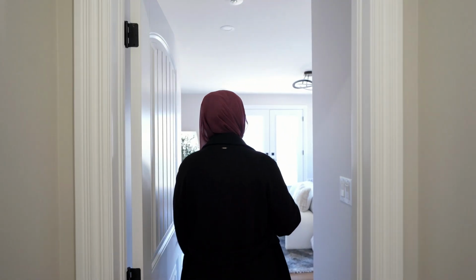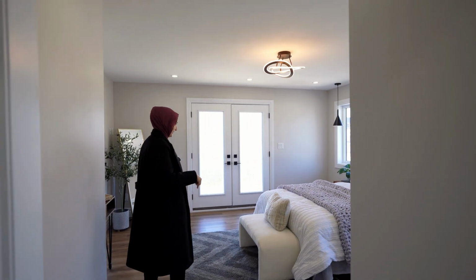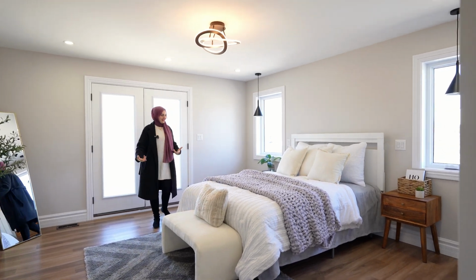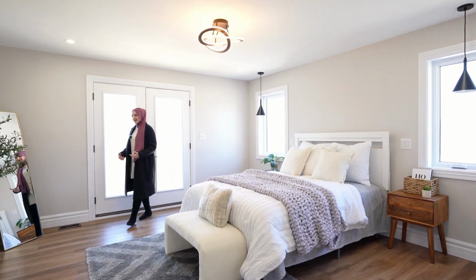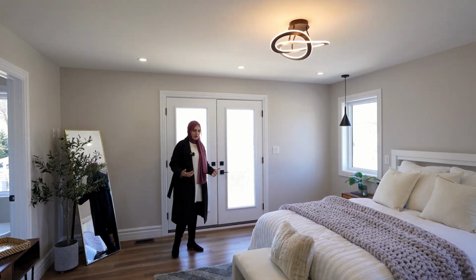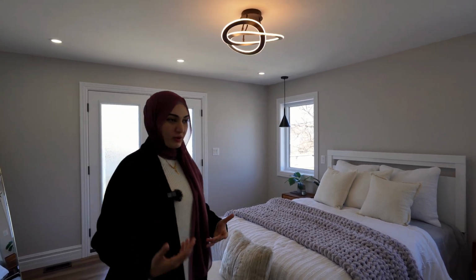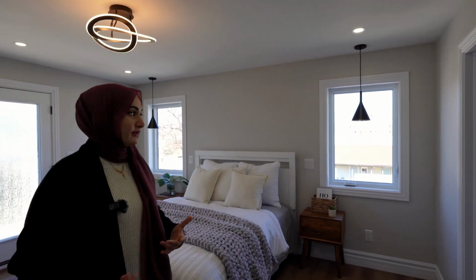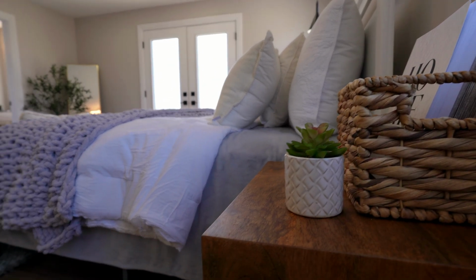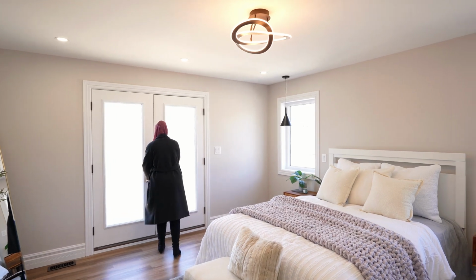Let's see. Probably this is the second master bedroom for this unit. This one looks really good, to be honest. Amazing. It's lovely. So nice. Look at the size. They are putting basically everything you need in your bedroom, and there's still more area to move around and to add more stuff. Like for example, a lot of lights. Exactly. This is what we need, especially in brand new houses. We need to see more windows than in old built houses.